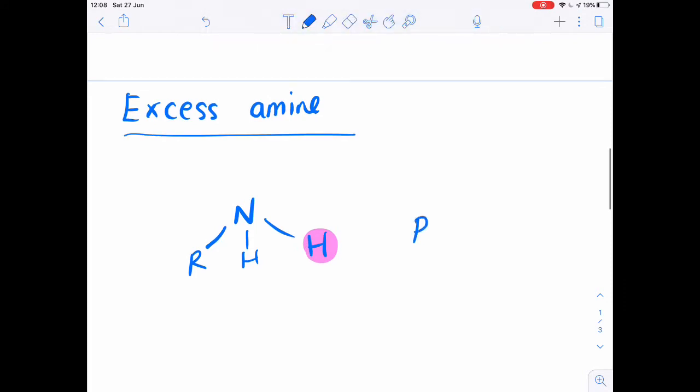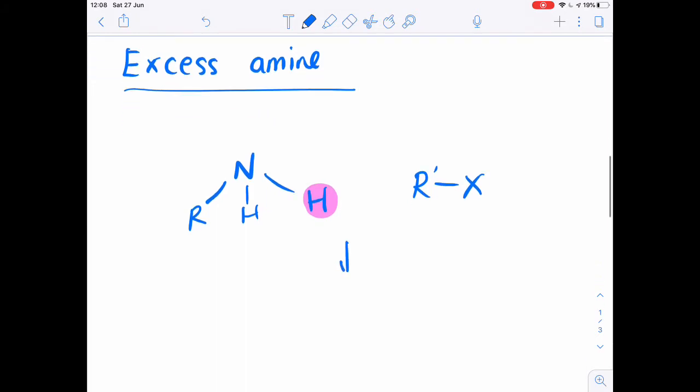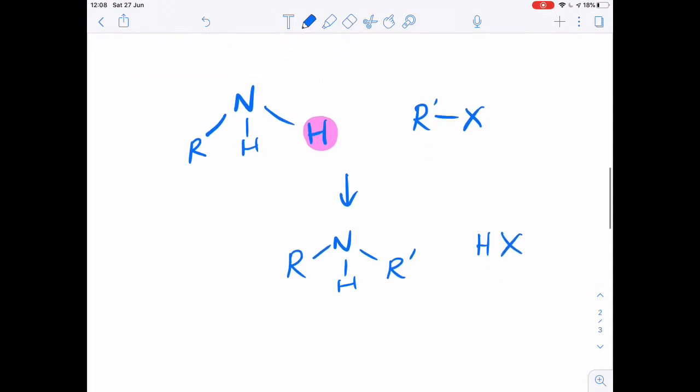So if we have excess amine, then you can think of it this way around, it's sometimes a bit easier to visualise: we're going to essentially swap one of the H's of our amine for our halogenoalkane R group. So that's going to swap out, and we're going to get our amine, which has one less H and one more R group, and that R group came from our halogenoalkane, and we've got HX, excess amine. So what are our different possibilities?